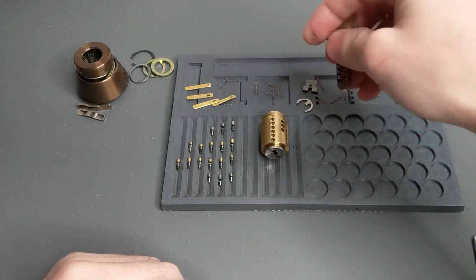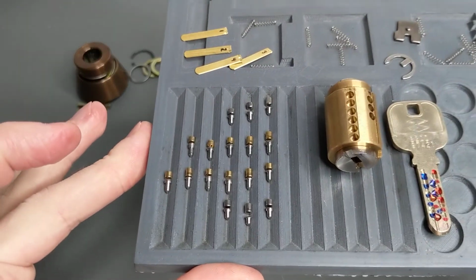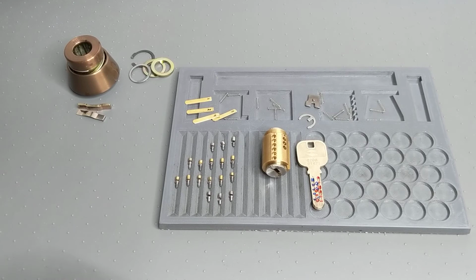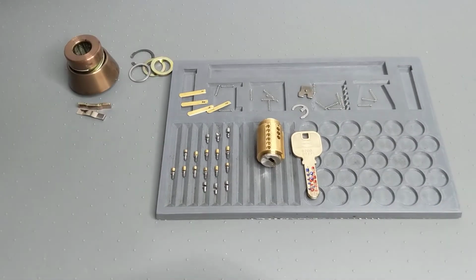So, that is the Miwa JN, picked and gutted. A fun lock, certainly an accessible one in terms of the Japanese high pin counts, not nearly as bad as, say, the Goal V18 or the more absurd Clavis like the Q18. So, if you get a chance to get your hands on one of these, I wholly recommend it.